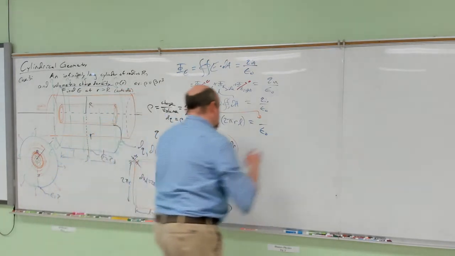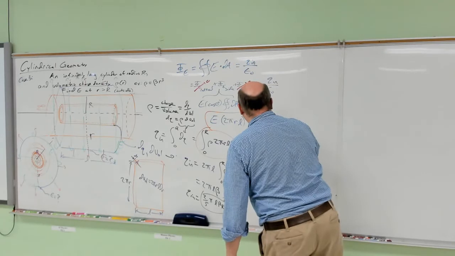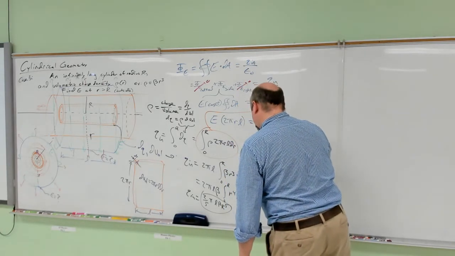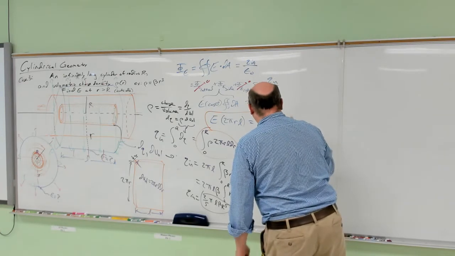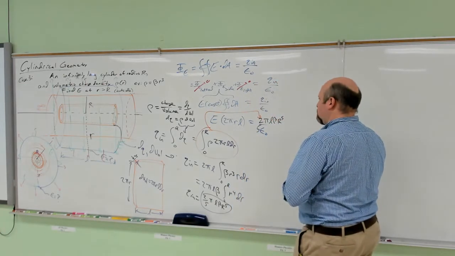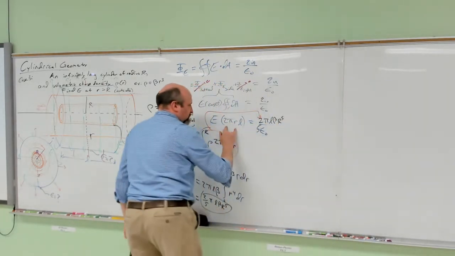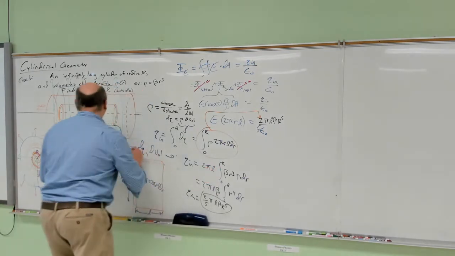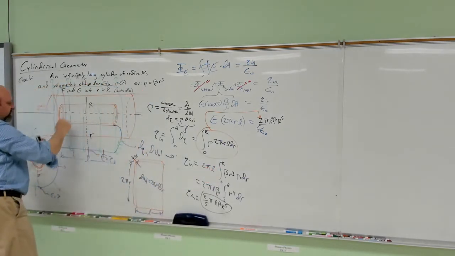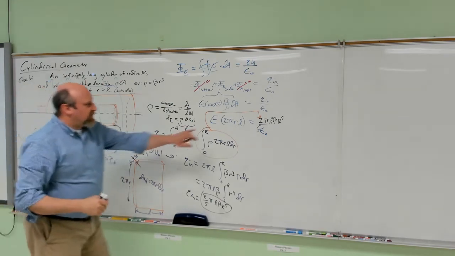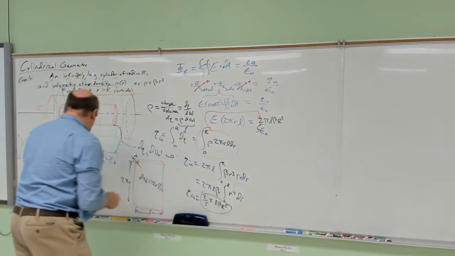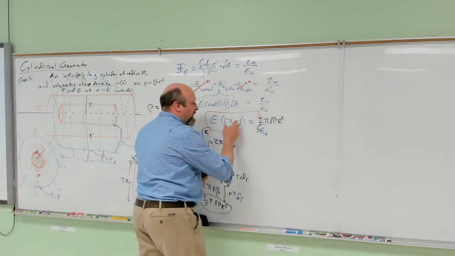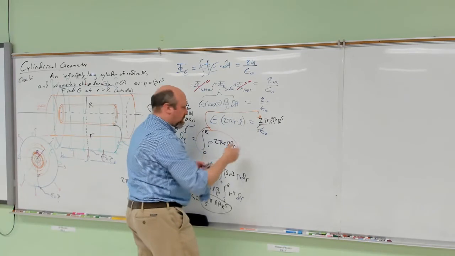I'm just going to go ahead and draw that in. So I'll have 2/5 pi L beta r to the 5th. When I move this over, you notice that this is big R, right? Because I stop adding charge when I get to the surface of the cylinder. So I'm finding the field outside. So this R is a variable R. That's the distance outside. So these R's are not going to cancel or anything, right? So when I move it over, my answer is going to be in terms of 1 over little r, okay?